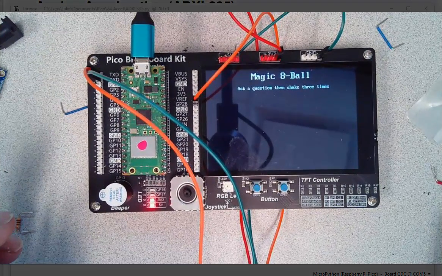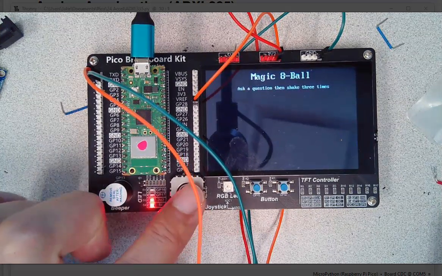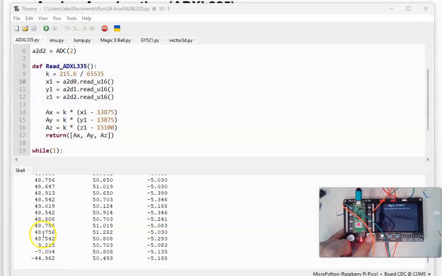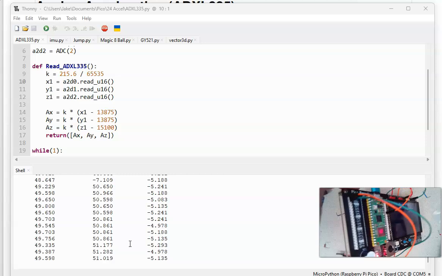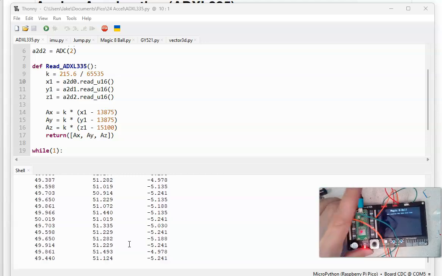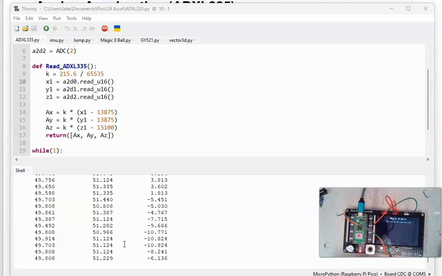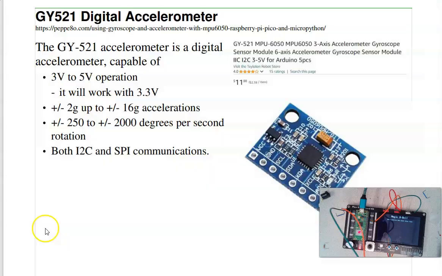So going back to the board that we're using in this class, I've got the analog inputs. The potentiometer is affecting the acceleration in the X direction and Y direction. The Z direction is really the only one I have. As I turn the board around, see the change in the acceleration in Z. Okay, that's one way to measure acceleration.